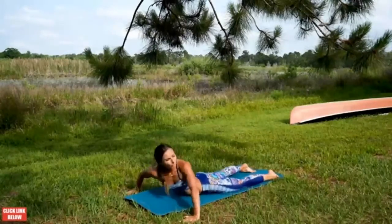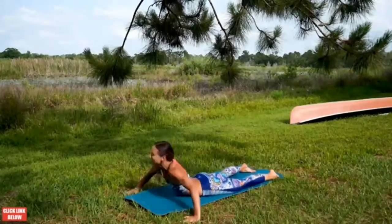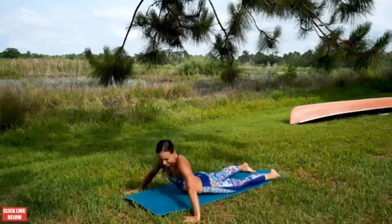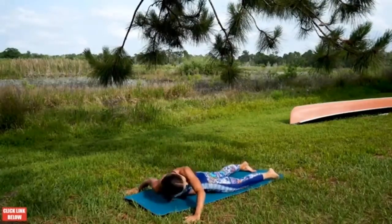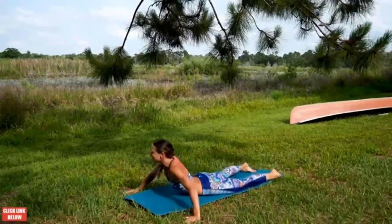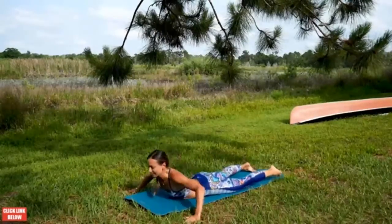You can move faster, slower than I do, it doesn't matter. Close your eyes and just make this movement yours. Make it feel right, make it feel comfortable. Use each and every cell in that body to move. It doesn't have to be anything super special. Just connect with that physical body, with your mind, with the true self. That's so important. Let's come back to the center.